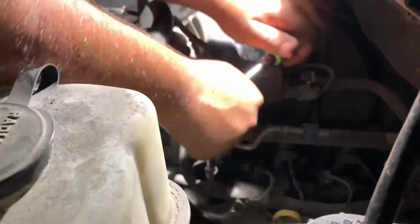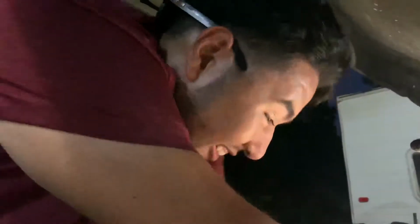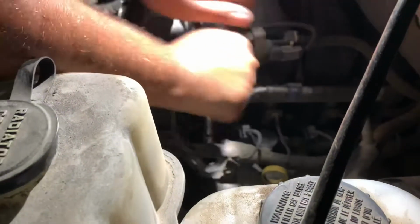You gonna get this spark plug out or not, bud? Hey, I told you my spark plugs are really long. You should see the new ones.